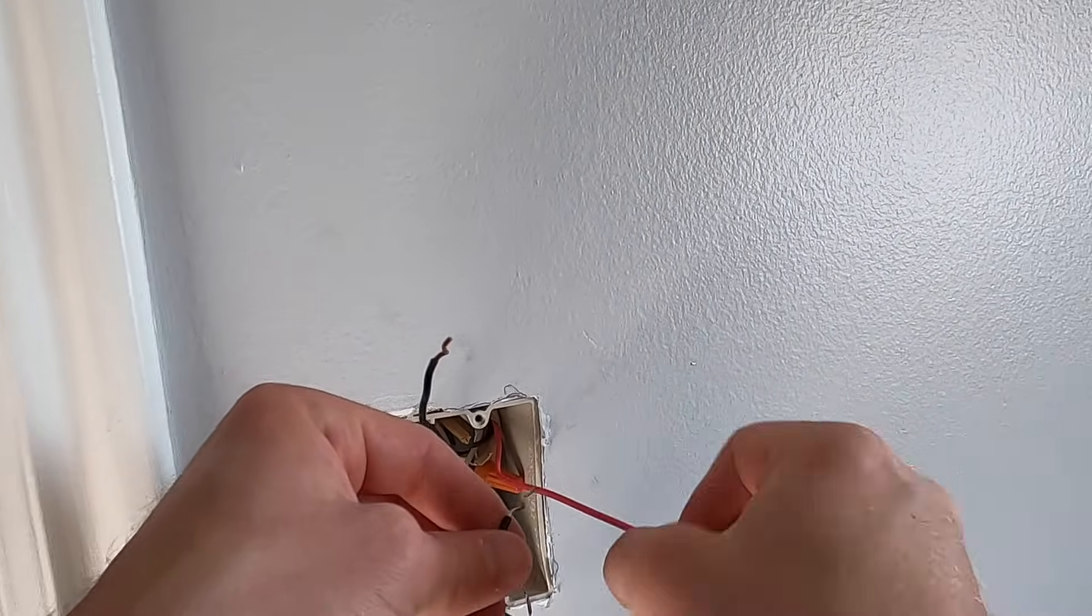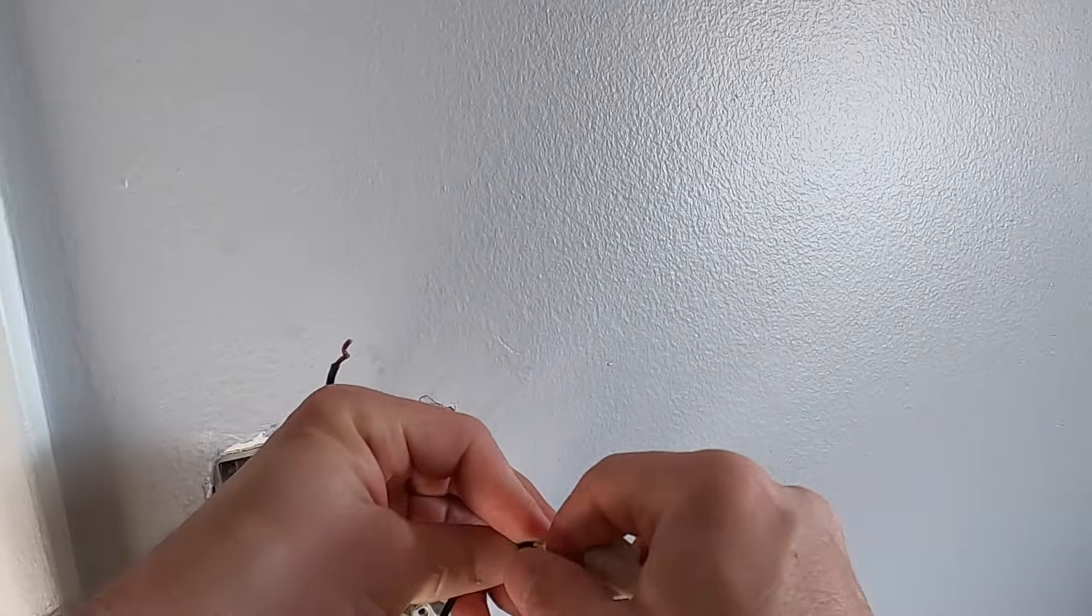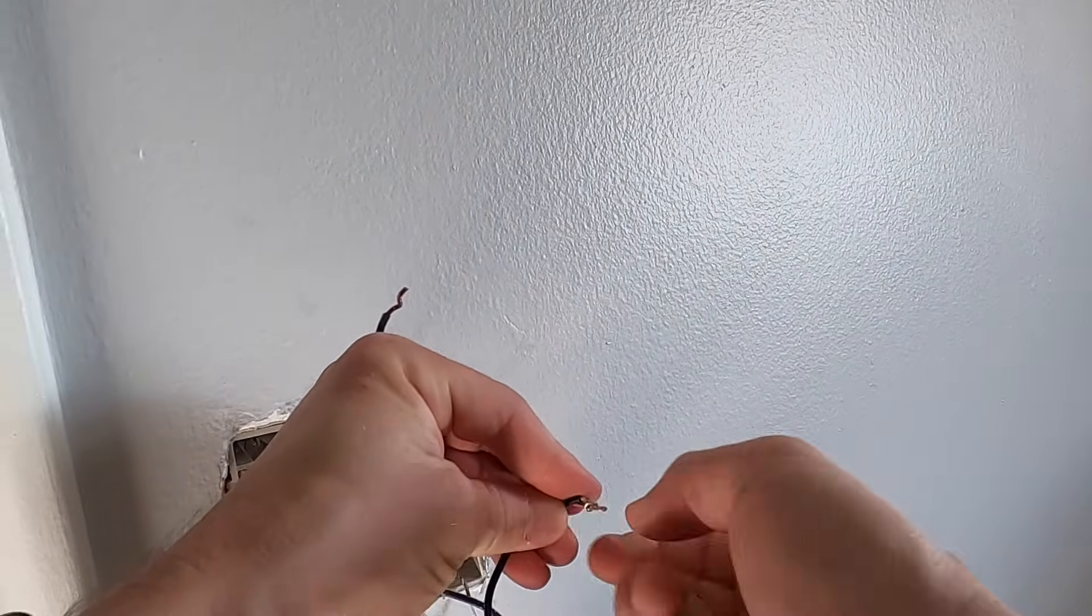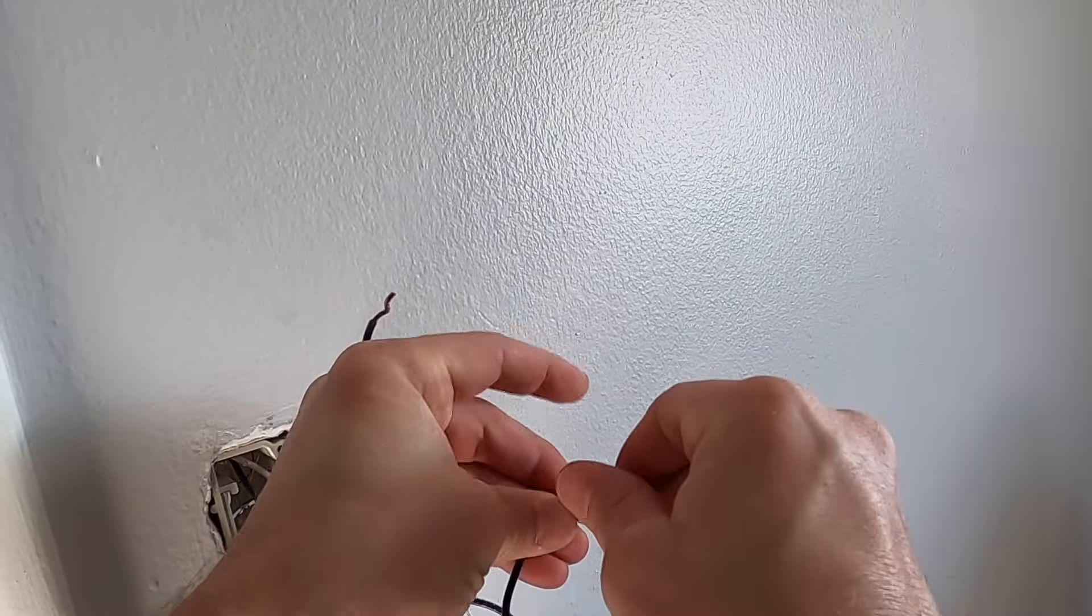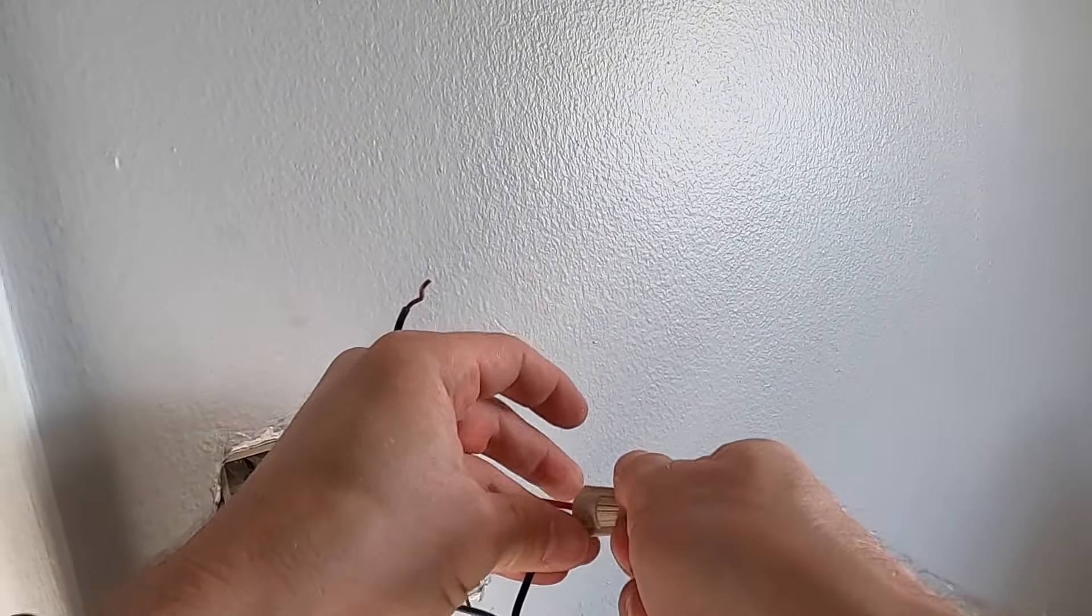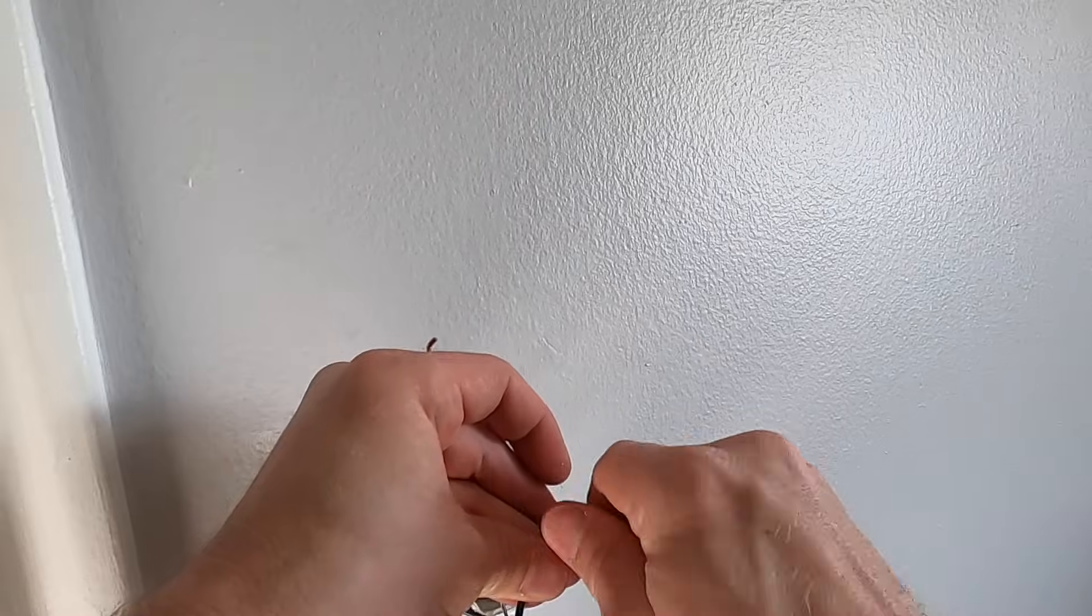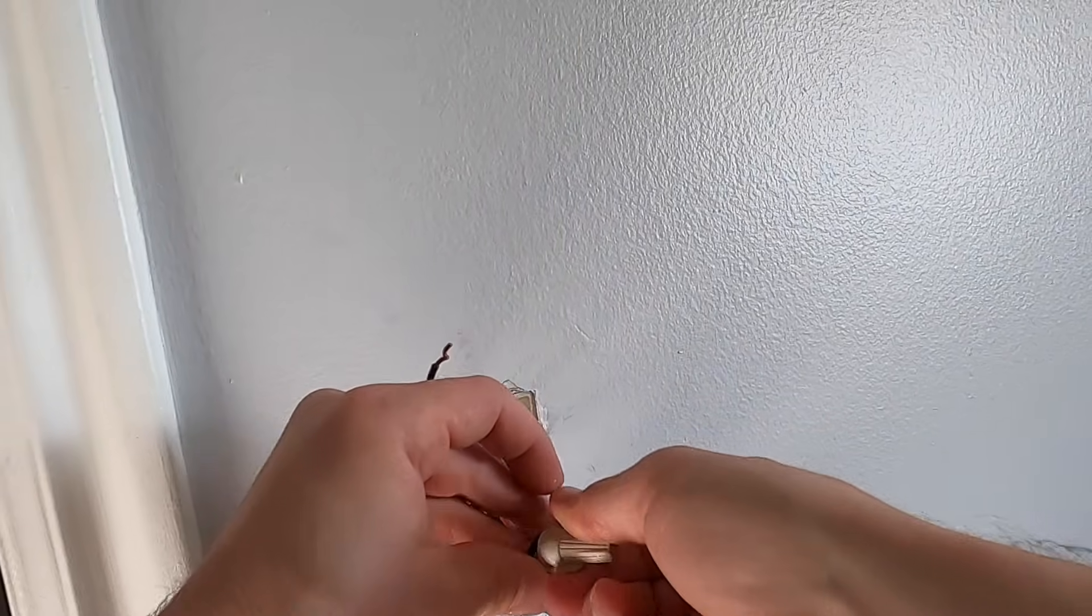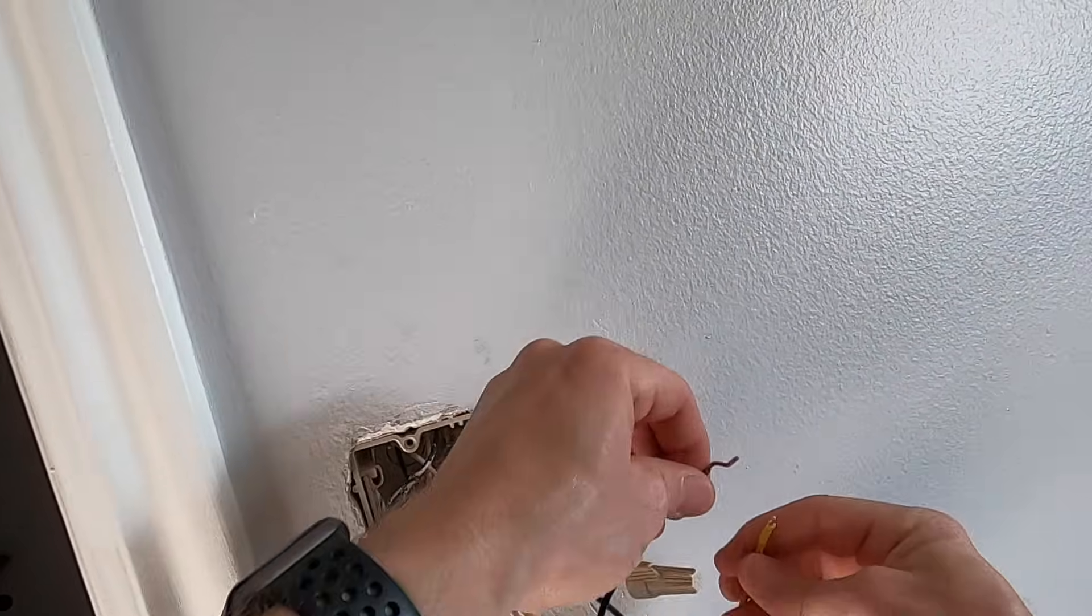So as you recall the red wire we connected up to the unique wire in the fan. This controls our light. So the black wire coming off of our light switch will connect with the unique wire. So this light switch will complete the circuit for our light and our light only.